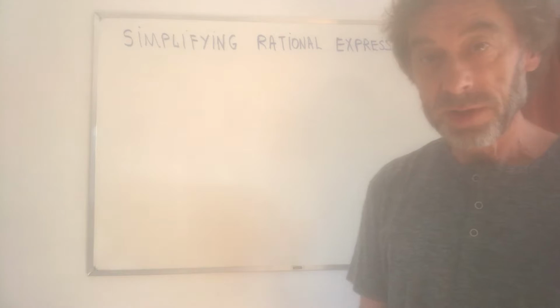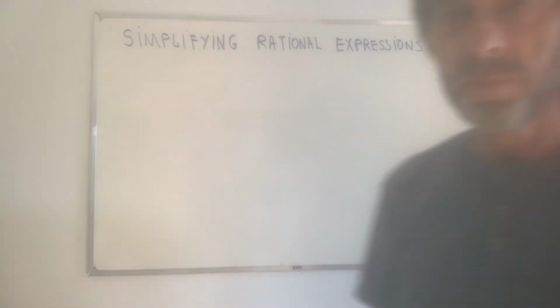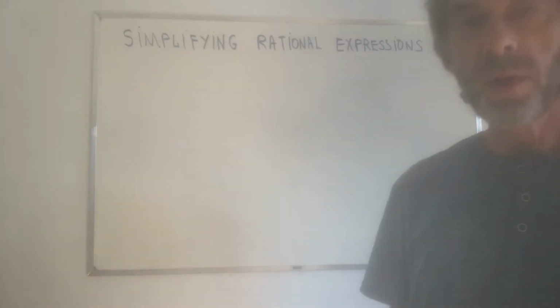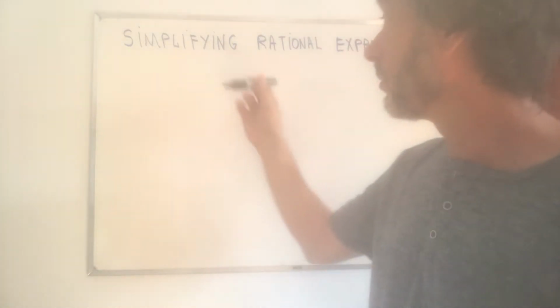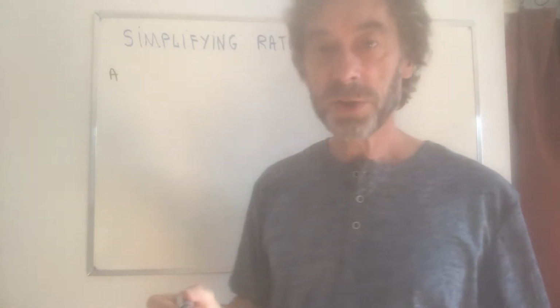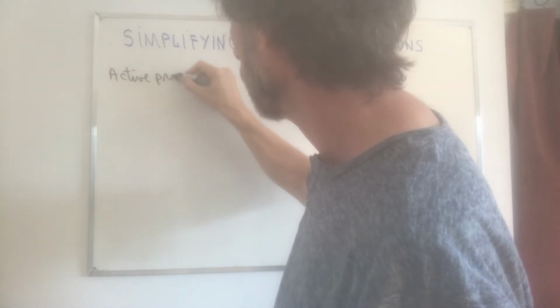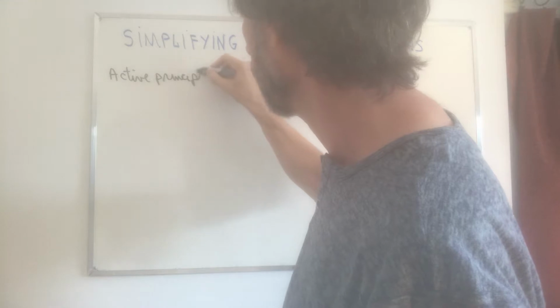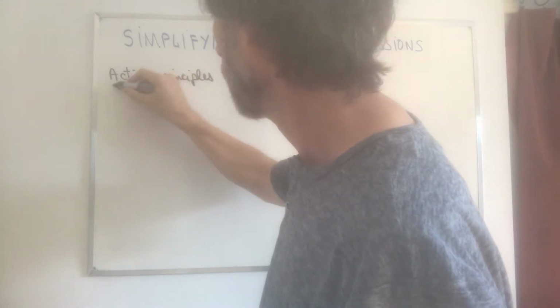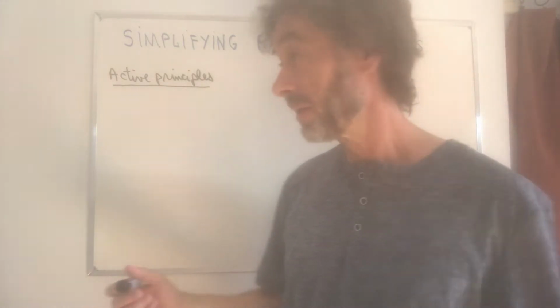This time, our lesson of the day is devoted to one topic, simplifying rational expressions. Without any further ado, vamos! What's going on in this section? What does it mean to simplify rational equations? Well, there are a certain number of active principles we need to take a look at. These are going to be the algebraic rules we're going to be using in this section.